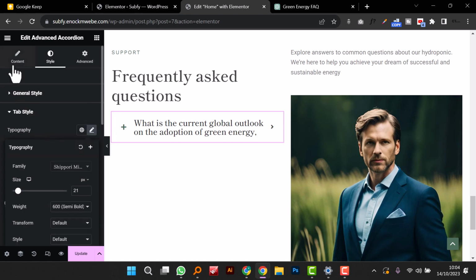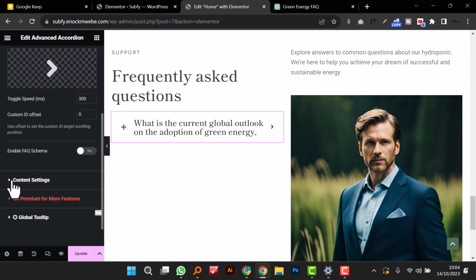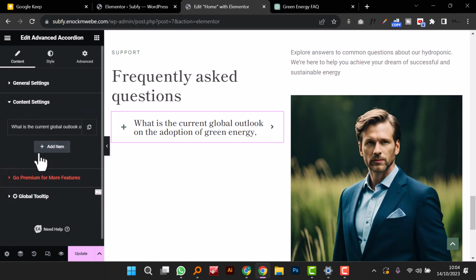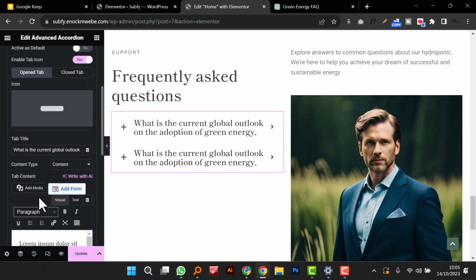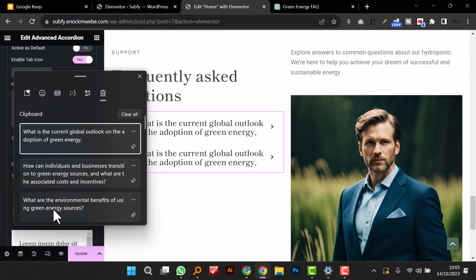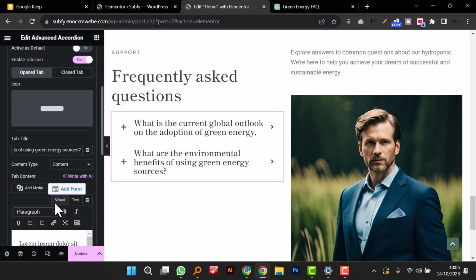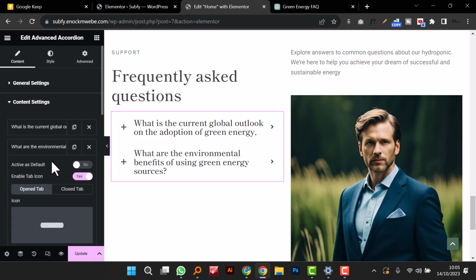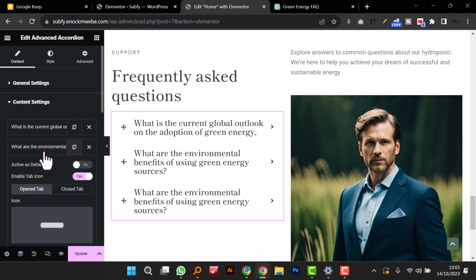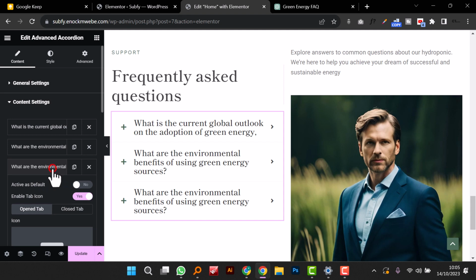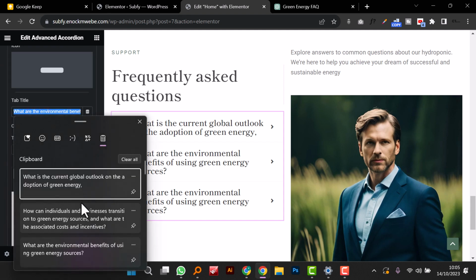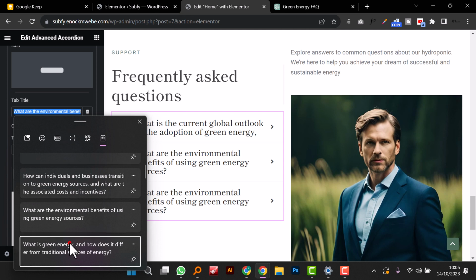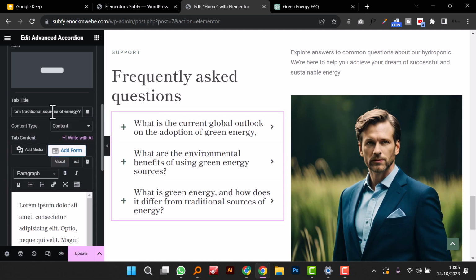Okay, so let's get back to the content and content settings. Let's duplicate this. Then right here I'm gonna press Windows V to go to the clipboard and start pasting in these questions. Once that's done, I'm gonna duplicate it one more time, close this off, go here and Windows V, and I'll paste in this right here.